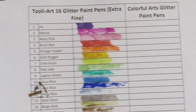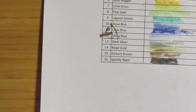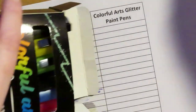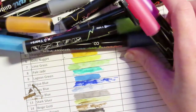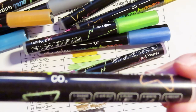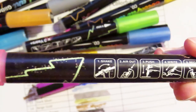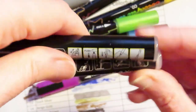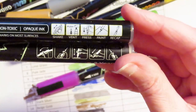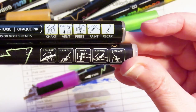Okay, so let us put these back in their box. Make sure the lid's all on nice and tightly. Now do the new ones. Now these don't have names or numbers on them. Glitter pen, 3 years plus, 1 millimeter. Shake, air out, push, right, recap. Exactly the same as the other one said, which was shake, vent, press, paint, recap.